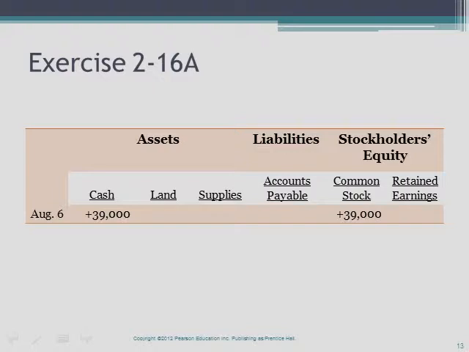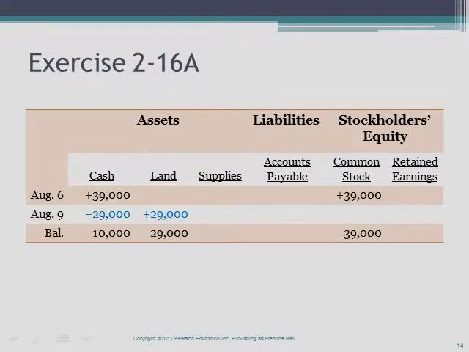So our example is that Bob Morin opened a medical practice specializing in surgery. During the first month of operation, August, the business, titled Bob Morin Professional Corporation PC, experienced the following events. On August 6, Morin invested $39,000 in the business, which in turn issued its common stock to him. This would increase cash with a debit, an asset, and increase common stock, an equity account, with a credit. So you can see that as far as the accounting equation goes, we increased assets, that is, the company received cash, and we increased stockholders' equity, each by the same amount. And so that equation stays in balance.